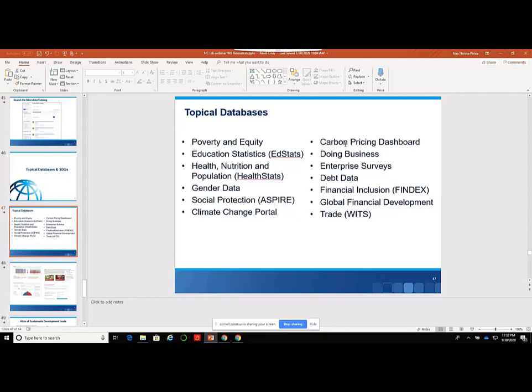But for example, the carbon pricing dashboard is not. Trade and the WITS database is a great resource for all kinds of trade-related data, imports, export, tariffs, but it has its own website and its own data exploration platform. So it is not available through data bank, but it is available through a website that is also great and useful. So you can start with the data catalog if you don't know exactly what you're looking for.